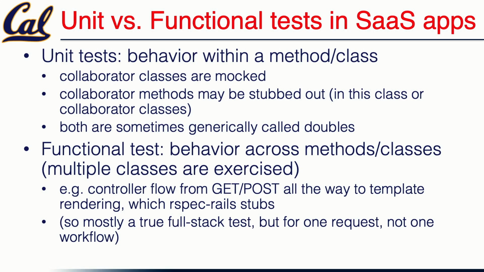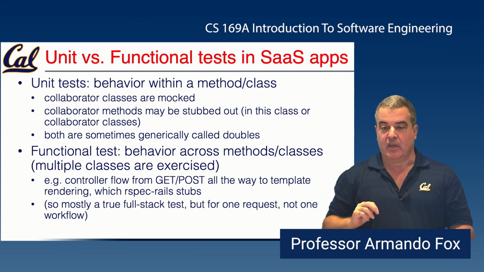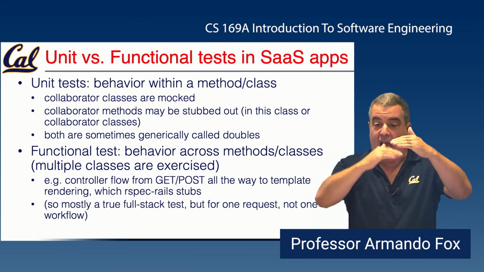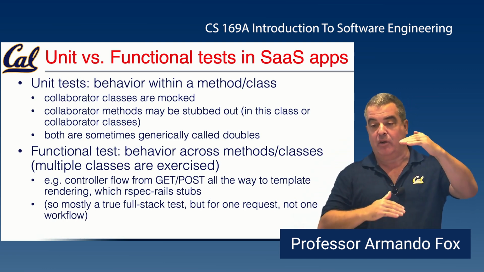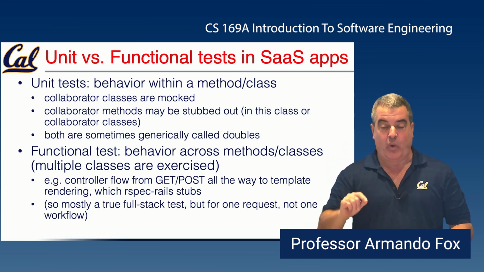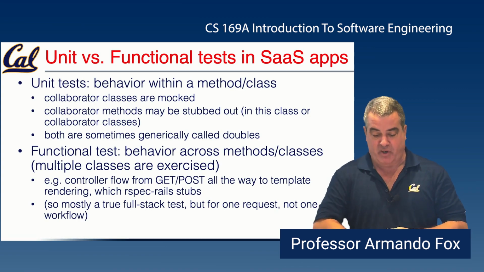And the main difference for me between the kind of tests we write with Cucumber, a Cucumber scenario has many steps. And that implies that it's usually multiple HTTP interactions. It's multiple controller actions that are going to have to run. Here, what we were doing is one test exercises one controller action, one request. So for testing workflows, I think Cucumber is the way to go because you can outline the workflow as a sequence of steps within one session. For testing detailed code paths and behaviors within one request or within one model method, things like RSpec unit tests or RSpec functional tests are the way to go.